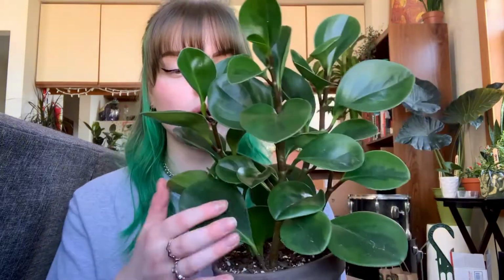So yeah, like I said, I water it like 2 to 3 times a week, and I love this plant. It's grown so much. I've only had it for a few months probably, but I just love how luscious it is. It's so luscious. So yeah, that is my Peperomia Obtusifolia lemon lime. That's what I call it. I don't know if the specific name is lemon lime, but it's what I've seen and what it looks like. So yeah, love that one.